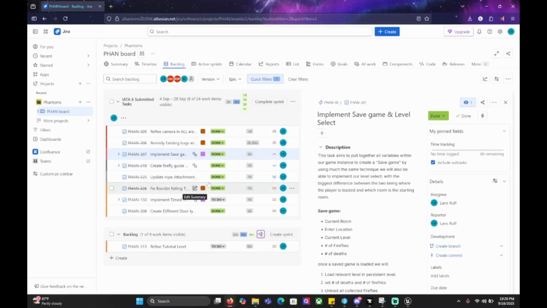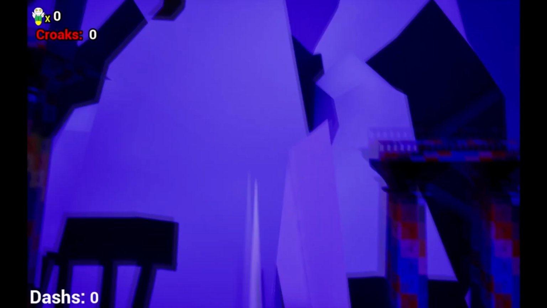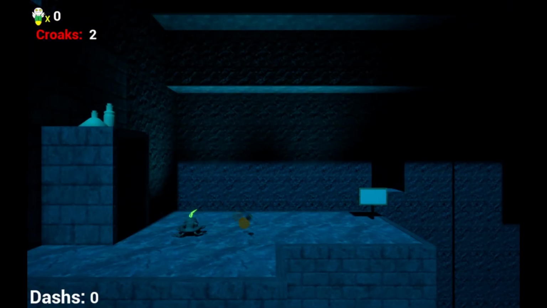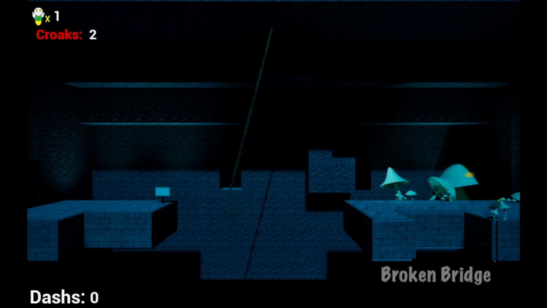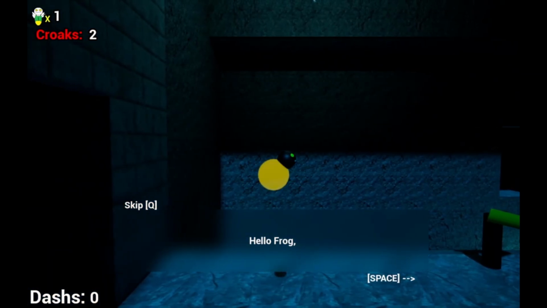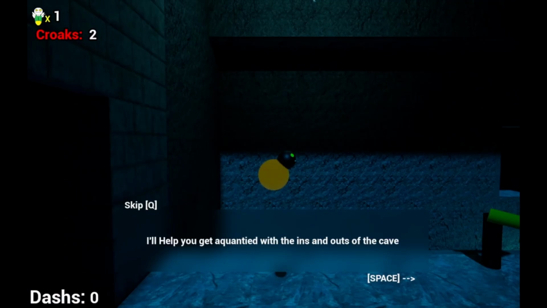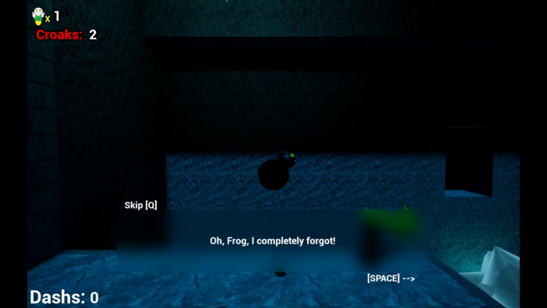Our next task is create Firefly Guide for further tutorialization. As we see here, as soon as we get into this level, we are immediately accompanied by what looks to be a little Firefly Guide. As we move along, it doesn't seem like too much for now, but when we come across a specific trigger, we find that the Firefly does talk to us. His name is Gerald the Fly, and he's just going to let us know that he's going to give us information about the ins and outs of this game.